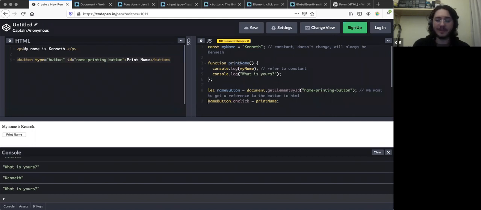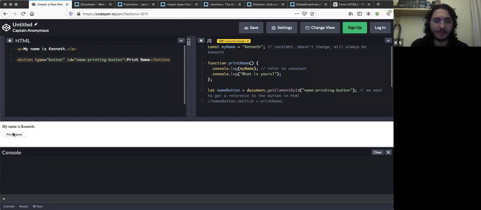If we get rid of this line, because of the button type, nothing happens. Well, it looks like something is happening, but it's actually not. Nothing happens when I click this. That's because we haven't assigned a function for onClick. I hope the example isn't too complicated. I more just want to demonstrate what JavaScript is capable of.